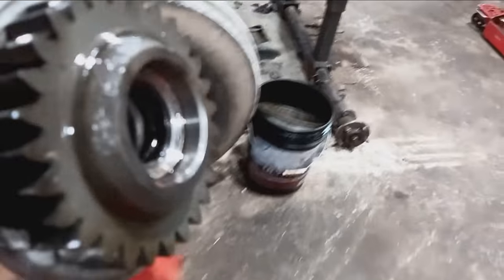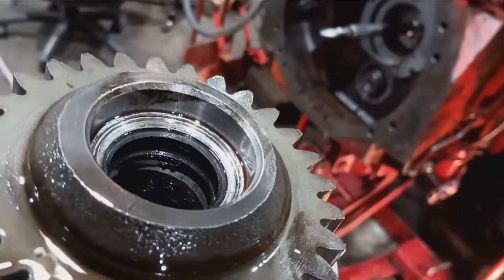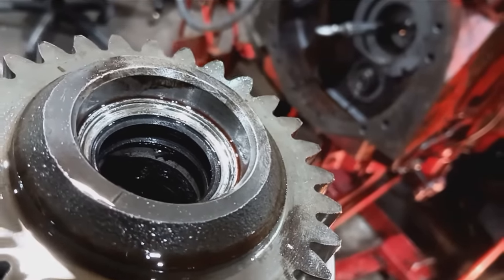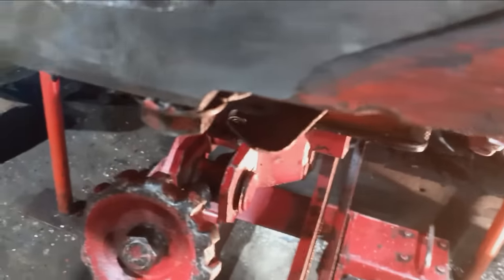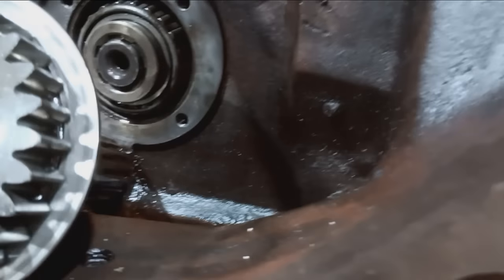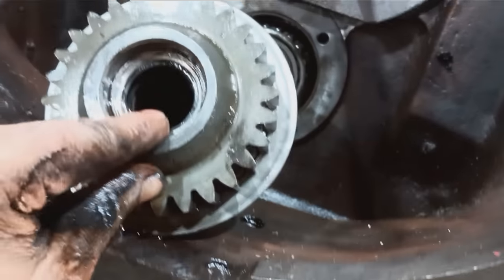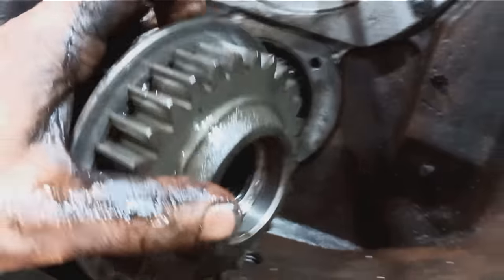So, on your PTO drive gear, you got that seal in there, and it's down a certain depth. It can actually go further. I see this one actually has two seals stacked on top of each other, which is not a bad thing. But you have to be careful. You do not want to just bottom those seals out. You can see whoever put that one in just smashed it. If you push your seal in too far, it will not ride on that shoulder there. It'll actually be out here, so you're just going to be dumping oil right into this housing. So just make sure to measure, check that. Actually, I can give you a measurement.